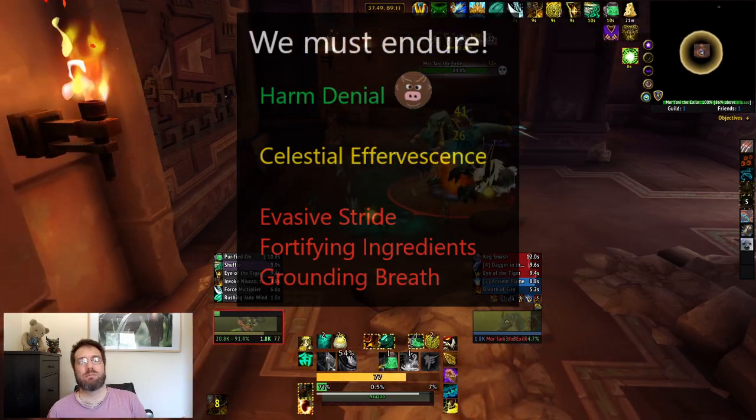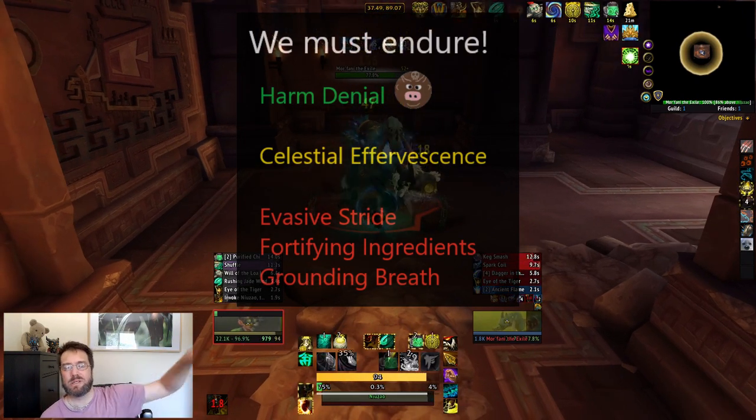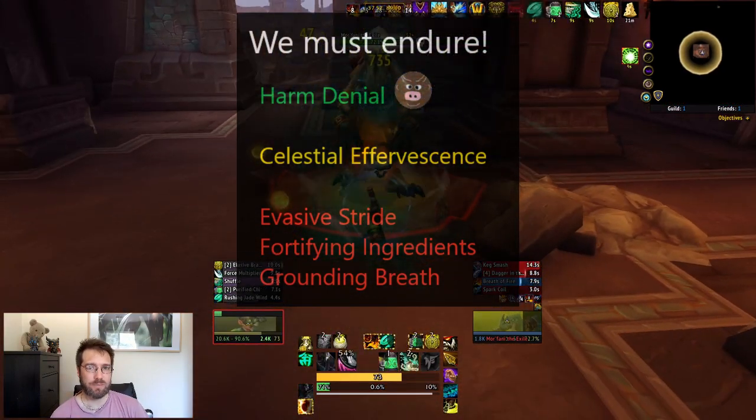And the Grounding Breath, I mean, yes, I guess it's kind of nice that you can just sort of stand there and spam Vivify, but as a tank, generally you should be pushing the healing duties onto the guy in the dress at the back. So you shouldn't really have many situations whereby taking a conduit like that is actually worth it.